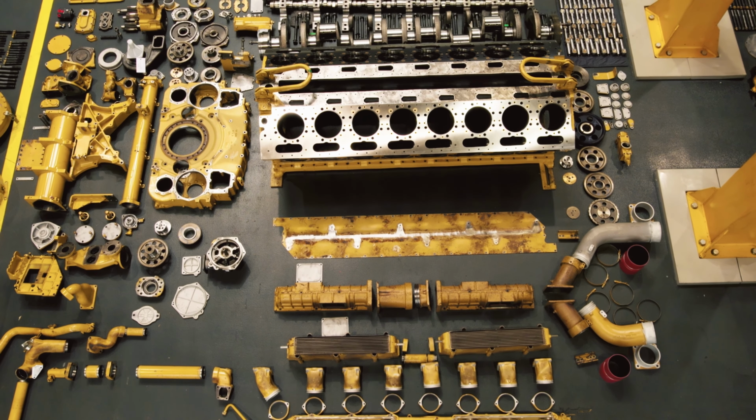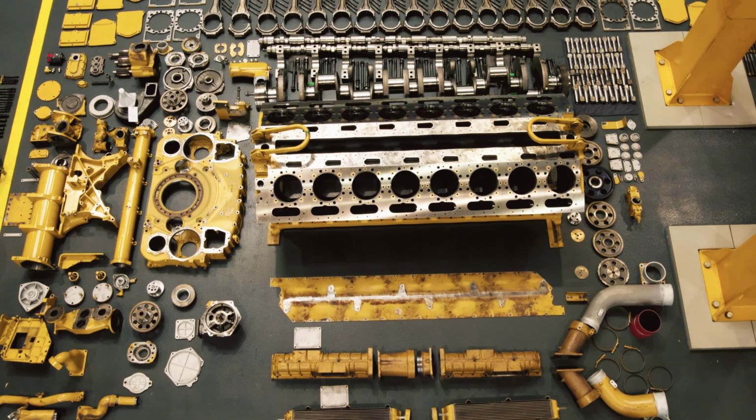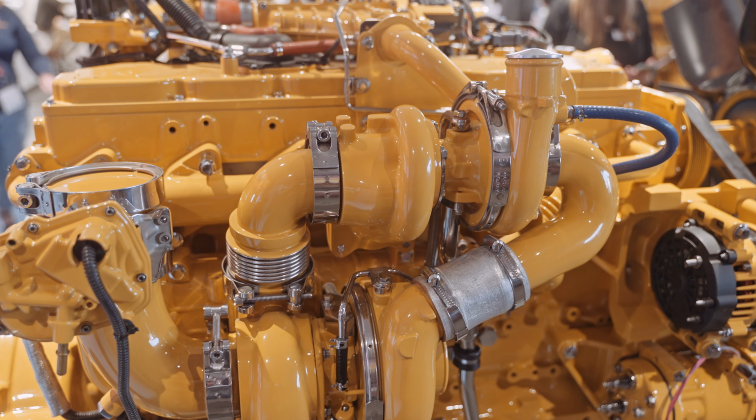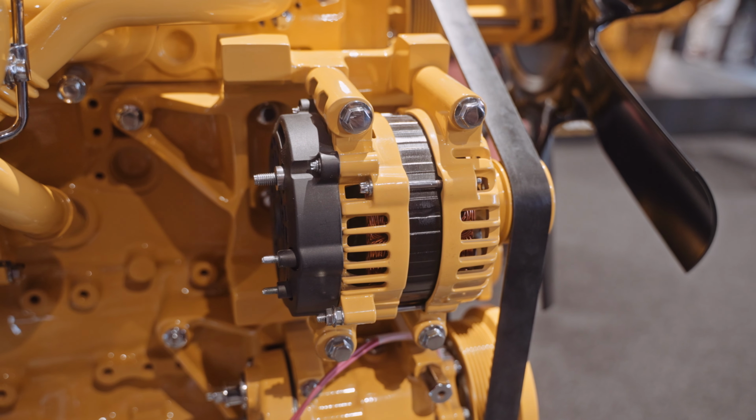We tailor the overhaul for the customer with our repair options. We have four typical repair options, from a high reuse of components to a full rebuild, depending on the need of the customer. As Sten already said, we customize this overhaul to the demand of the customer. It's really tailor-made to the customer's requirements on cost and the future usage of the machine, based on what the application of the rebuilt engine is going to be, the age of the machine, the durability expected on the machine, and so on. All this will be taken into consideration.